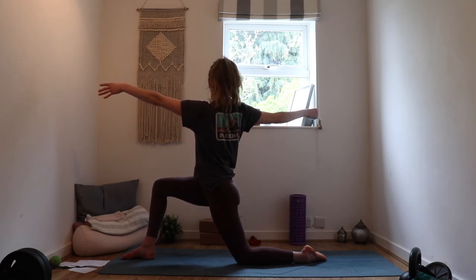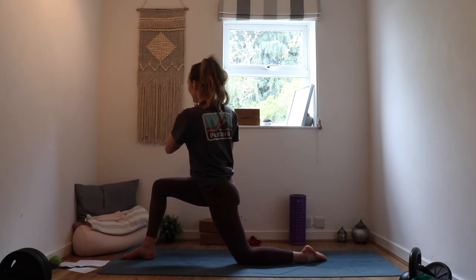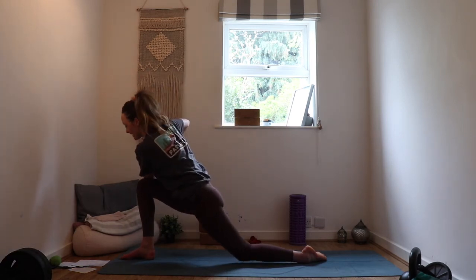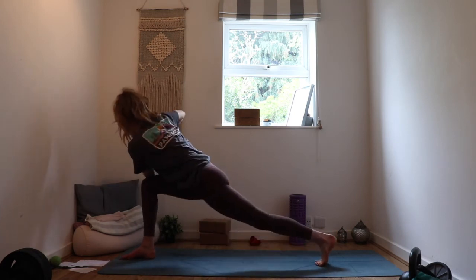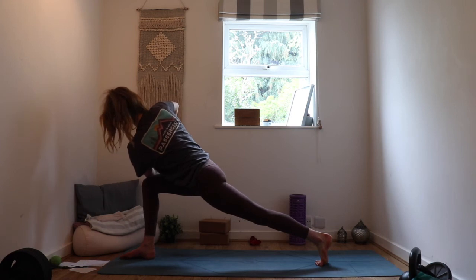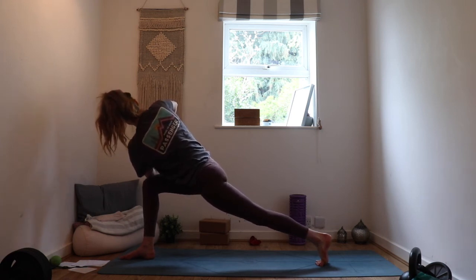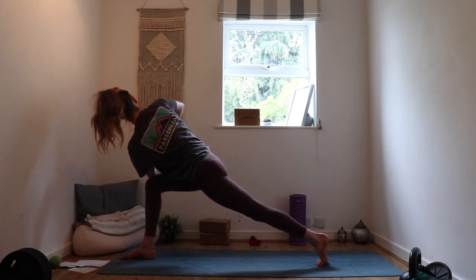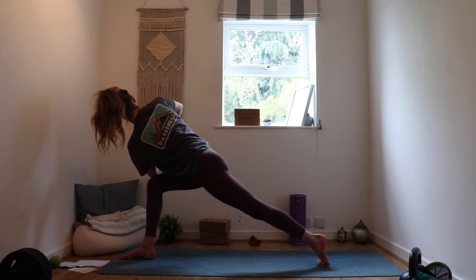Take one more inhale. Exhale, palms together, hook left elbow over left thigh. You could stay or tuck your back toe under and raise your back knee. Begin to send that left heel back behind you. Can you move the crown of the head in the opposite direction? As you press your palms together, can you push out of the feet and then spin right ribs high and left ribs low? Keep that left hip lifted a little bit higher.